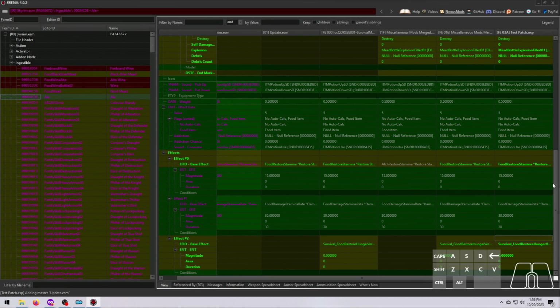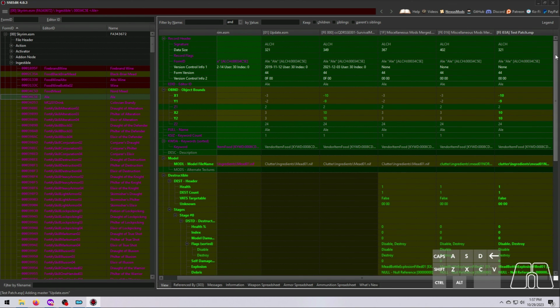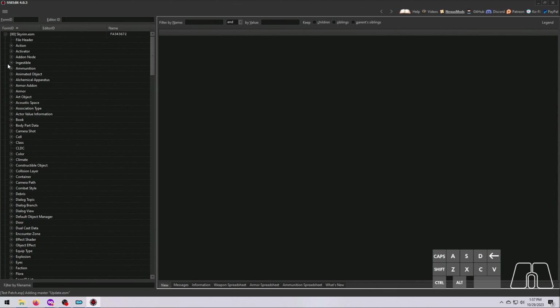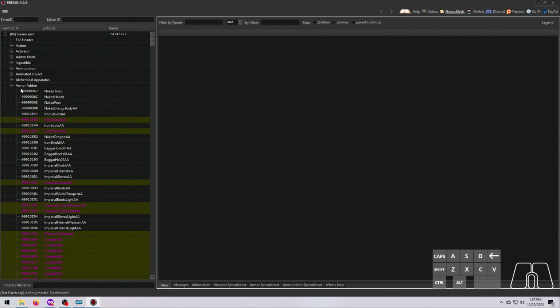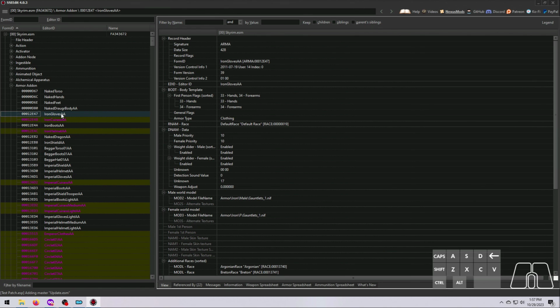So we've just discussed how a plugin patch is used when you want to make changes to an existing item in the game. If you want to add a brand new item, then you'll have to make new, unique records for that item in either a new or existing plugin. The easiest way to do this is to choose an existing item that is similar to what you want to add, and then copy that to a new plugin as a template. For example, let's say I have a new set of gauntlets that I want to add. I could use the records for Skyrim's Iron Gauntlets as templates. And remember that you need both an armor and armor add-on record at a minimum.